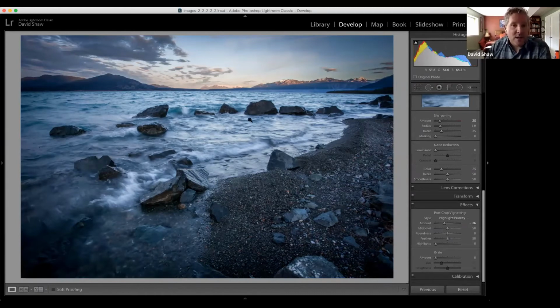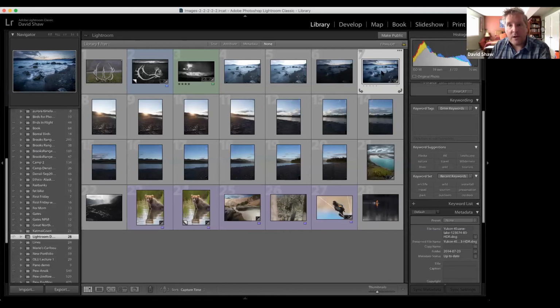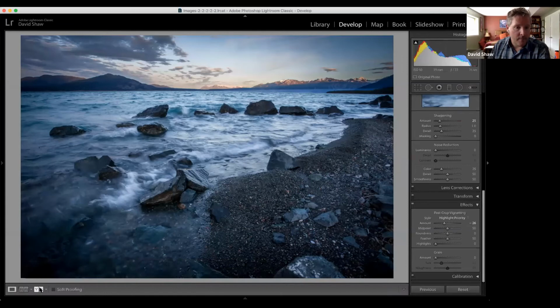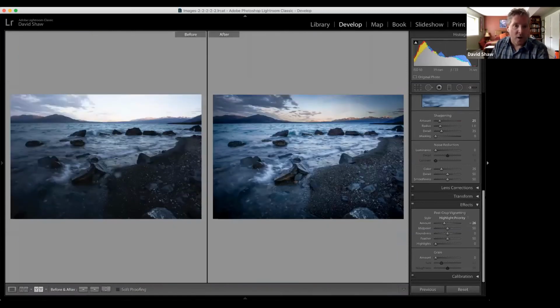You can see this was a much more practical HDR. The HDR look where everything looks a little weird, that look drives me nuts. And so I prefer this kind of image where the tones throughout look natural. It looks like this could have been done as a single image. And so you end up with a pretty nice photo. Oops, I meant to do a before and after here. So there's our before and our after. Pretty big difference in a fairly short period of time.